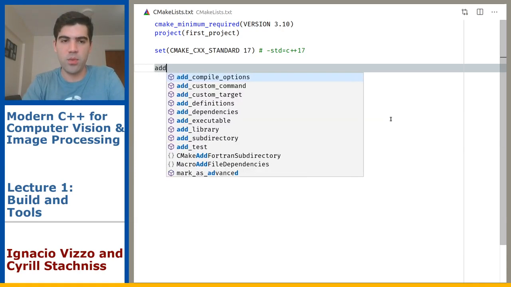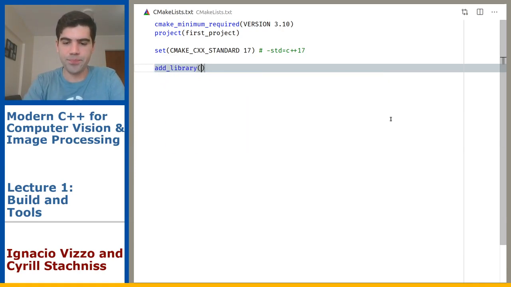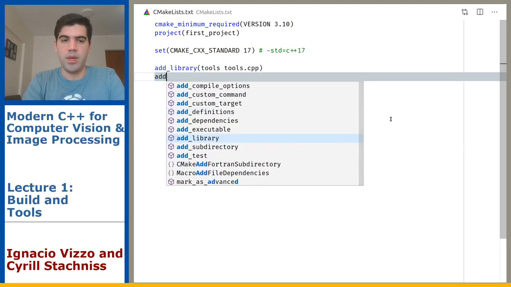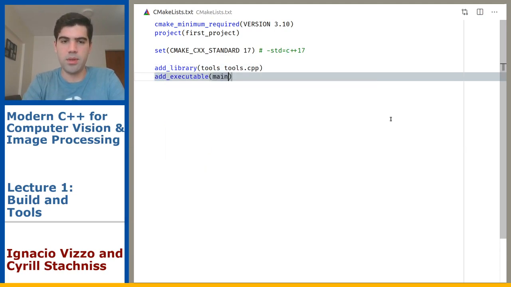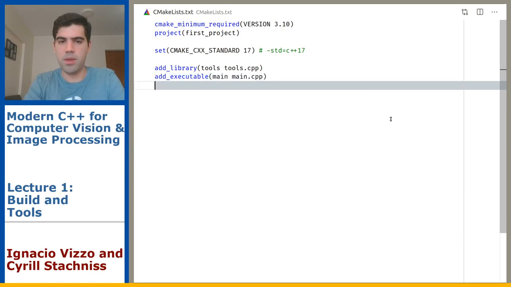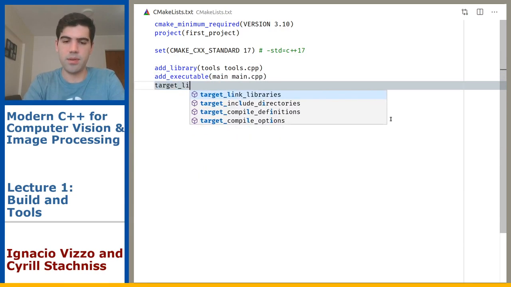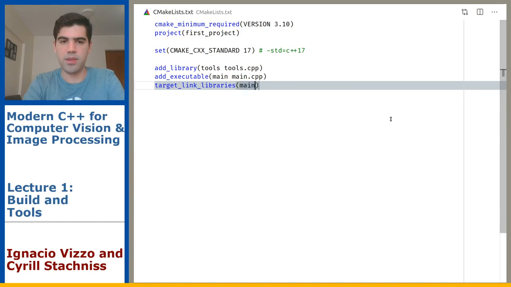And then let's do add_library, and we call this library tools, and then this is the implementation, and then add_executable main, with main.cpp, and target_link_libraries, let's link main with tools, right?